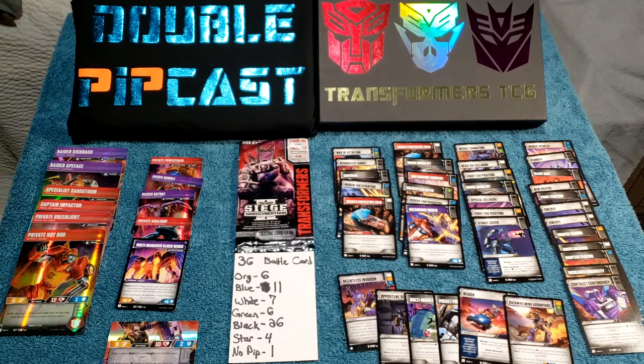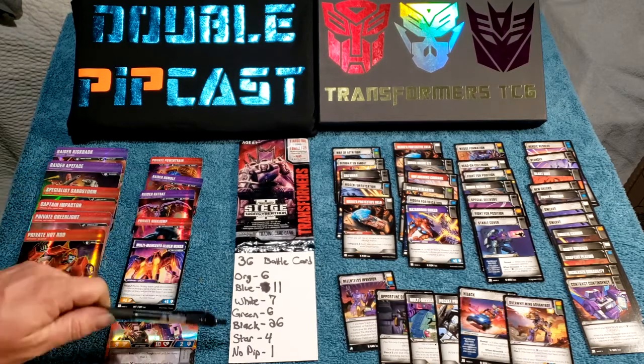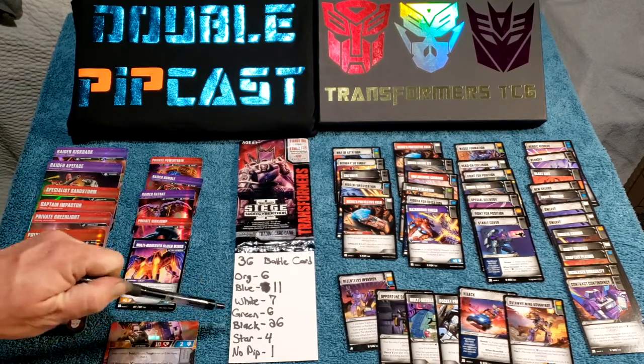And lastly, here we go. We have our Siege 2, which is our Wave 4. Now, as you can see right off the bat, we can see where the overall pip mix for this set is, and that is within the black pips.